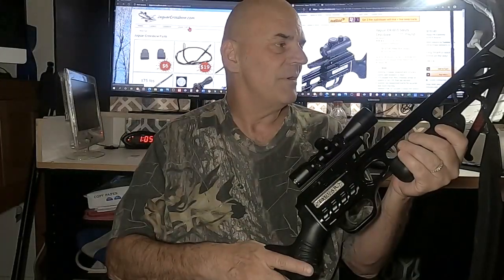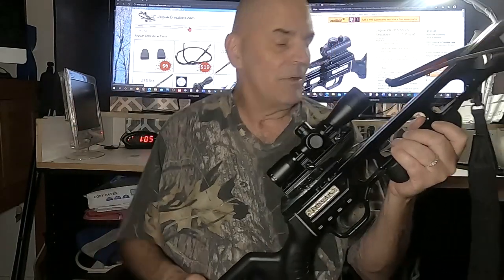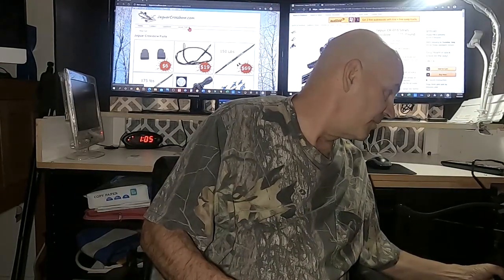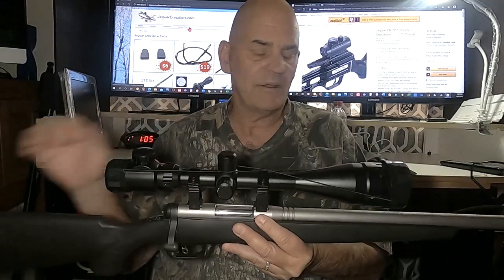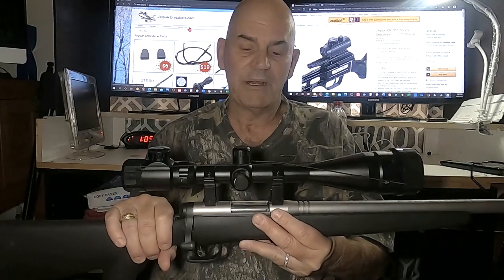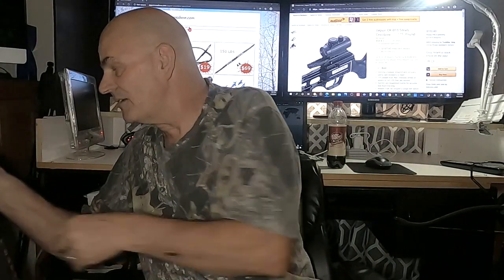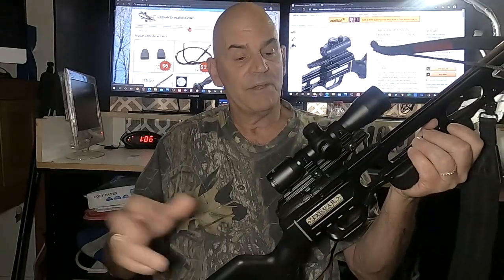Okay, final thoughts on this crossbow. I like it. But again, I want to go back in time, before I changed the scopes on here, and I had this scope. This one right here, this CV Life 6x24x50 scope. Yeah, you could reach out and touch somebody with that scope, but I took that one off and put it on my Savage 17 WSM for my coyote hunting. But anyways, back to the crossbow.